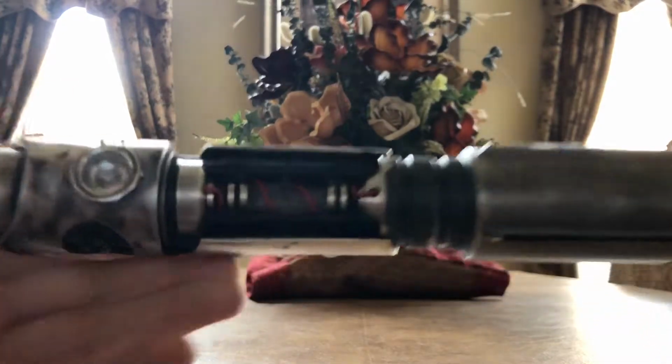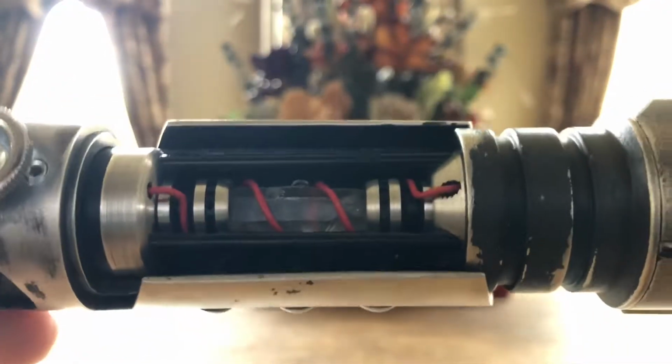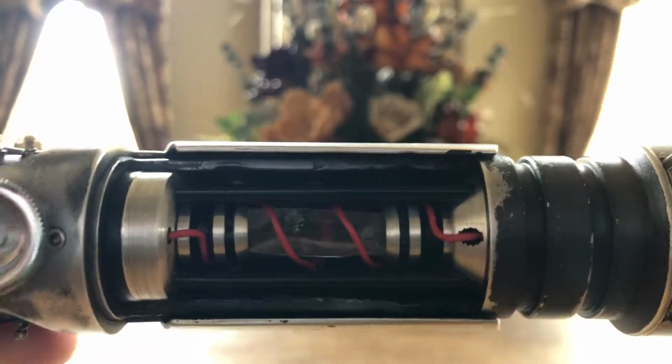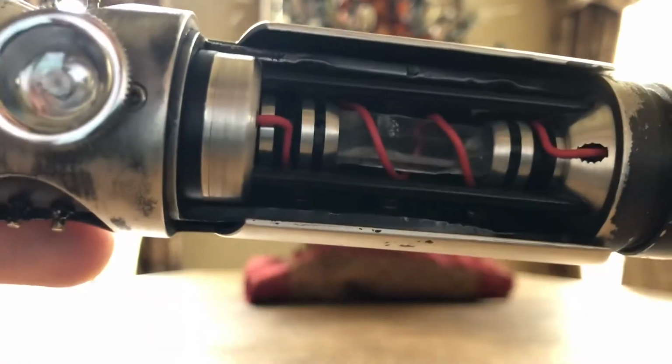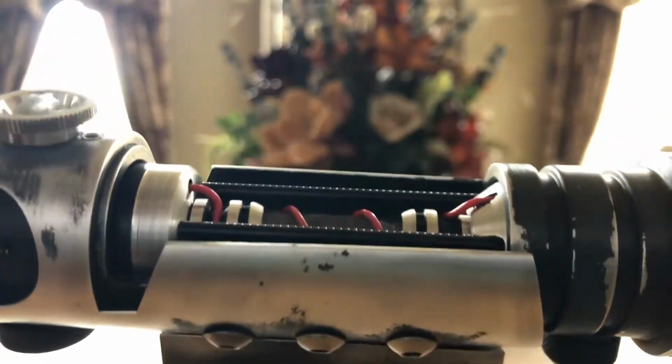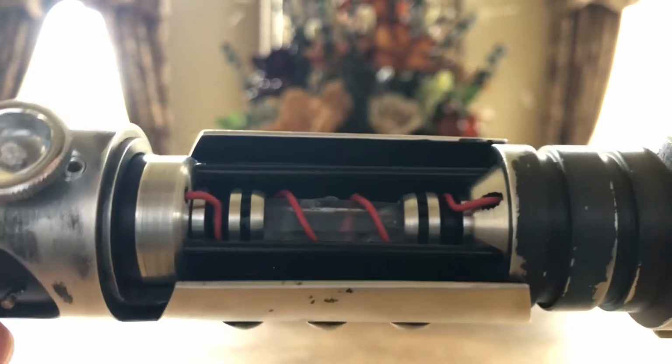The crystal chamber here is custom built. I'll move it a little closer on there. I was actually not completely sold on the wiring on the inside of the lightsaber, but actually come to find out that there is wiring in the lightsaber.